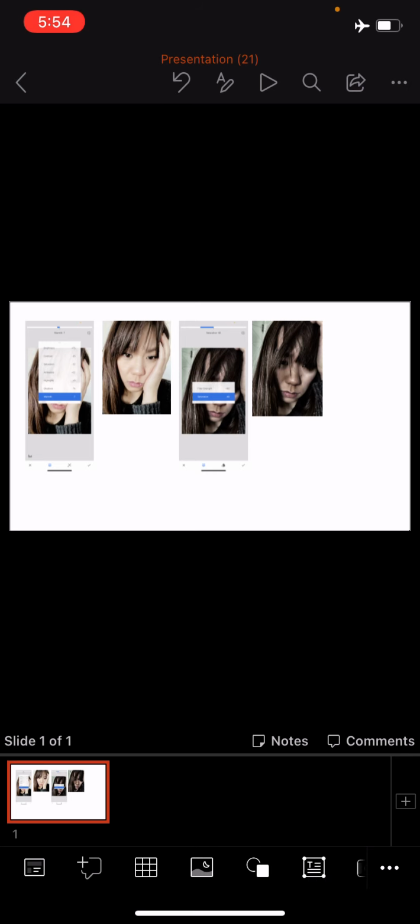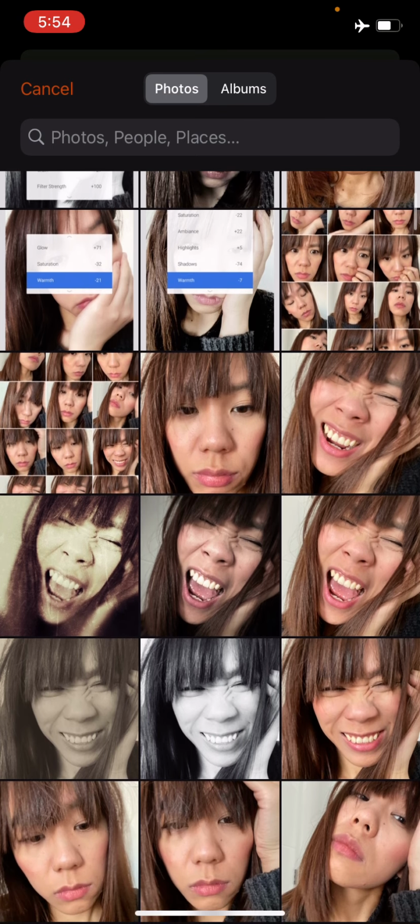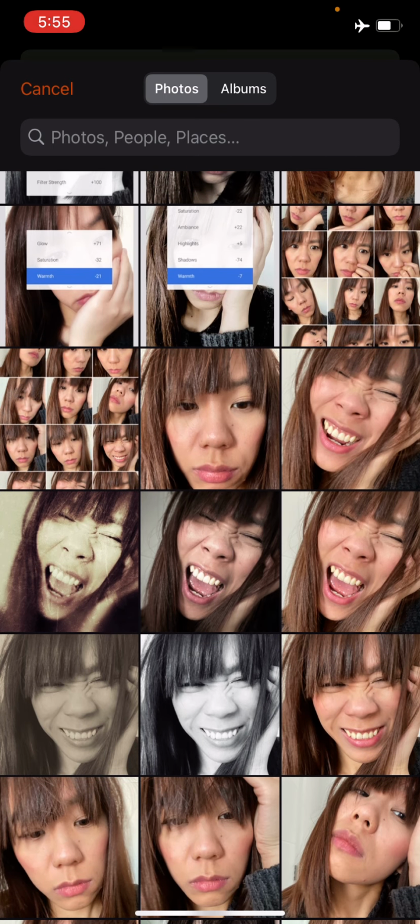If you start to run out of space to add all the images in, to add a new slide or a new page, there's a plus button at the end of that row. And you just press that plus button, which is on that first row on the right hand side. And then that adds a new page. And the next thing you need to do is just keep adding those images in what you have been editing on. So I'm just going to add them as I go along.